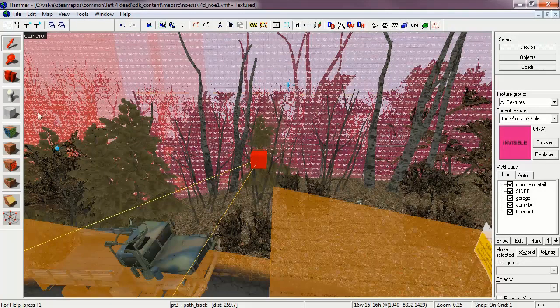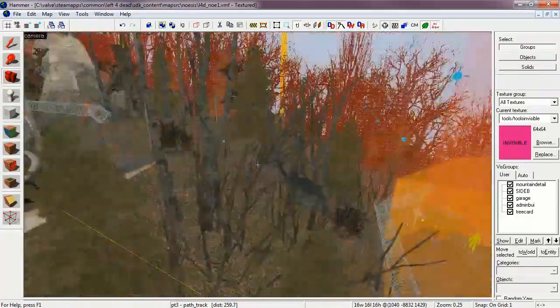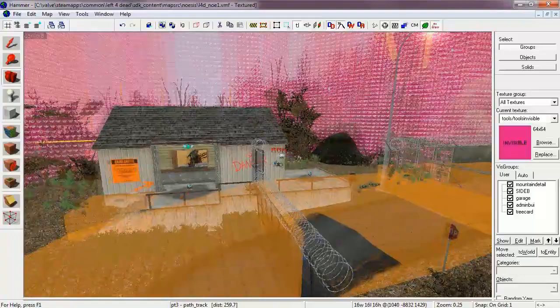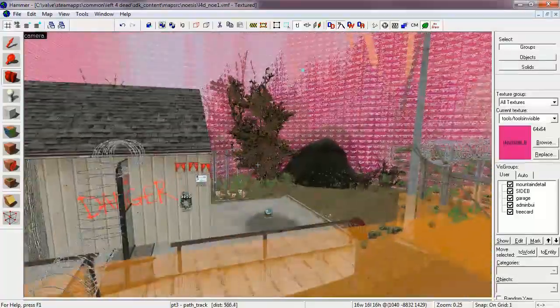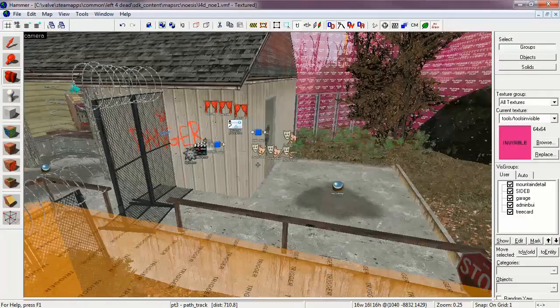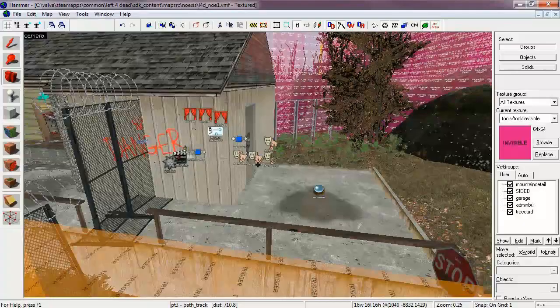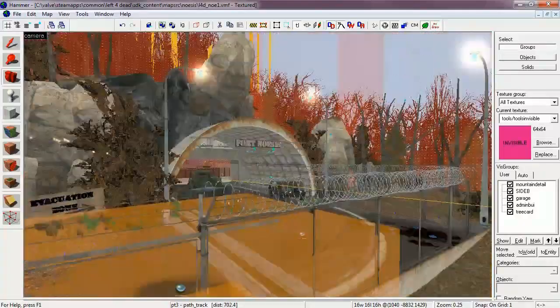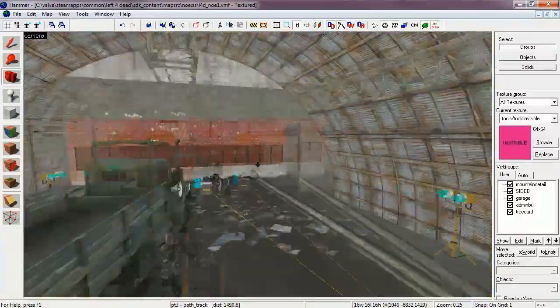Okay, so let's do a little bit of review. So let's go over to the director. To begin, the director will trigger its outputs at the start of the game. This includes beginning the intro, fading in the map from black, telling itself that it's playing the introduction, and finally making the radio in the safe room work.